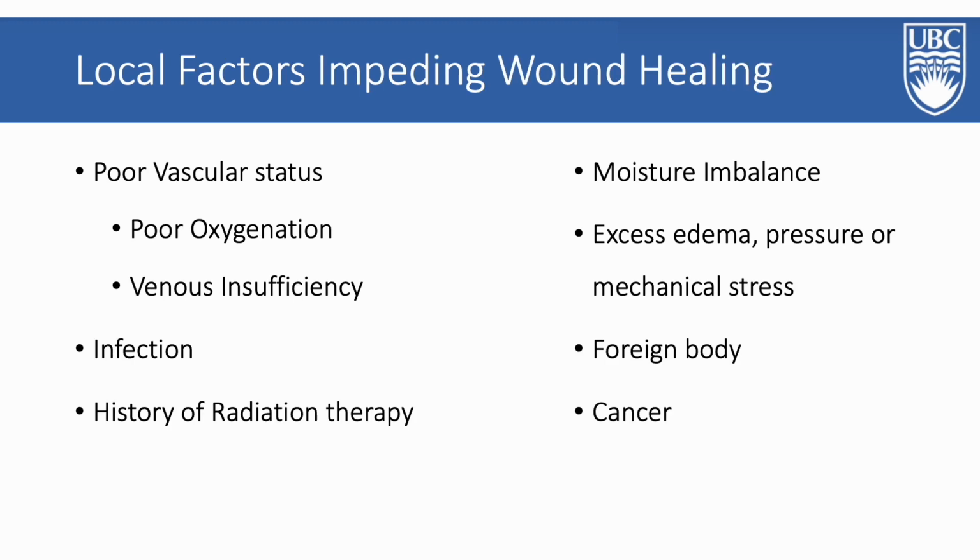Multiple factors can affect wound healing. In general, these can be categorized into local and systemic factors. Local factors are those that directly influence the characteristics of the wound itself, whereas systemic factors are related to the overall health and disease state of the individual that affect his or her ability to heal.